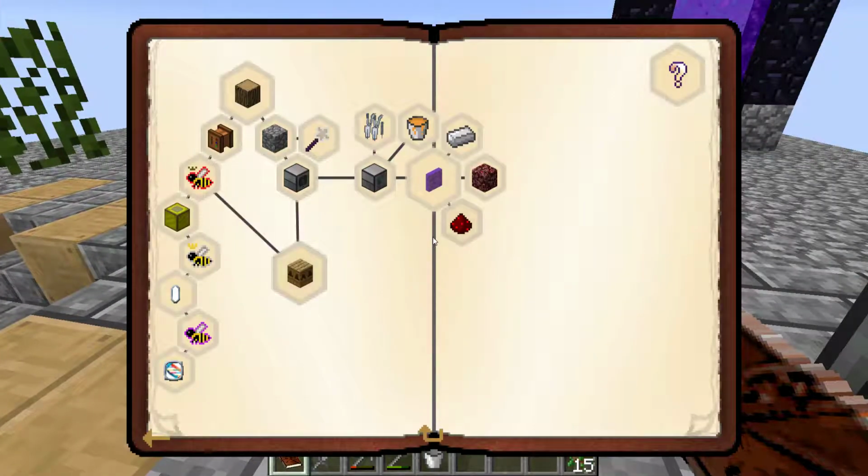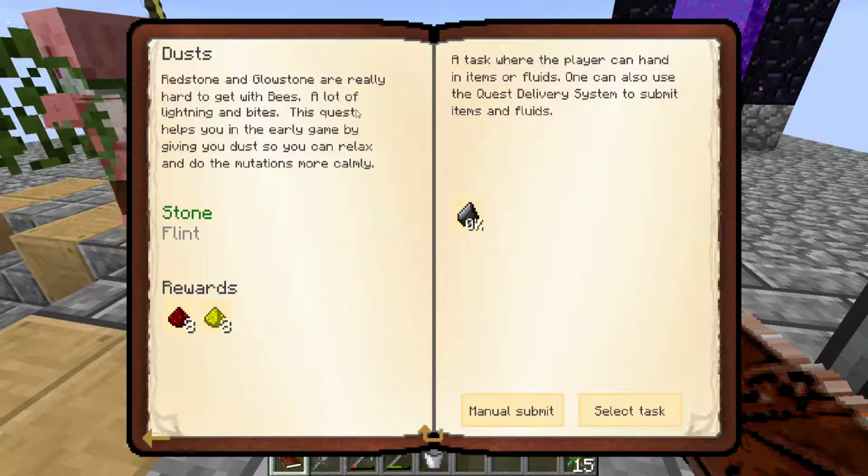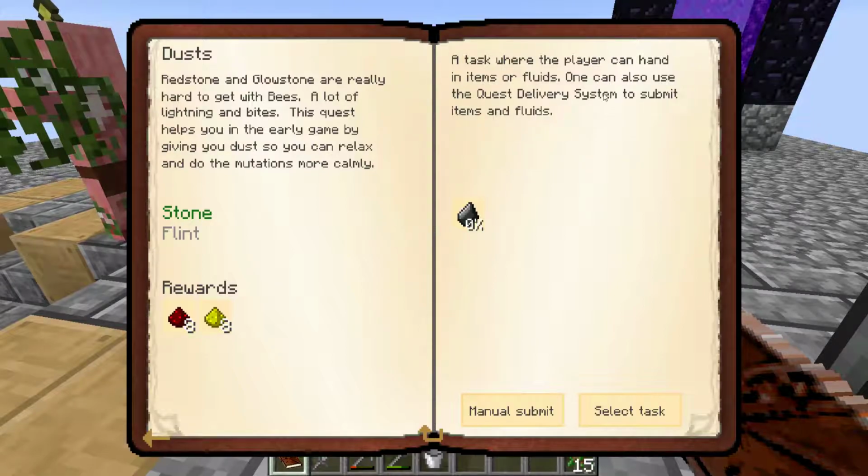So let's see what else there is for us to do. I don't want to choose yet. So let's go with this. Redstone and glowstone are really hard to get with bees. A lot of lightning and bite. This quest helps you in the early game by giving you dust so you can relax and do mutations more calmly.